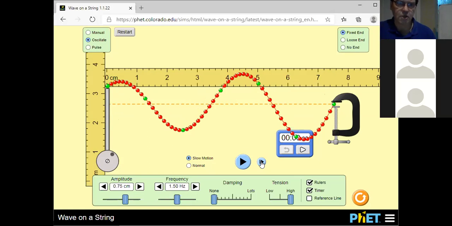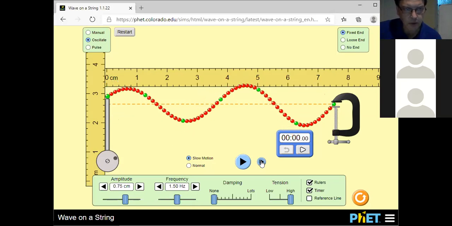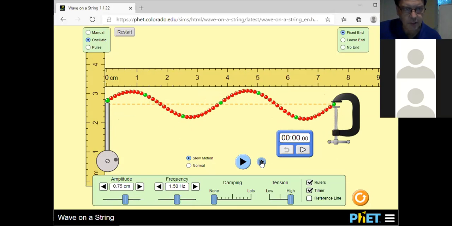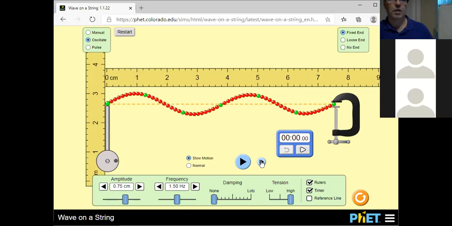Let me start it right at the horizontal line, so I'm resetting it to get as close to the horizontal line as possible. Right now I'm in pause, and I'm setting the far left green ball so that it is lined up with that horizontal dashed line.